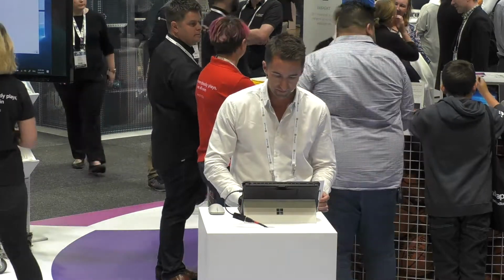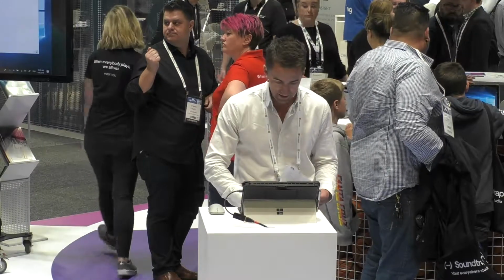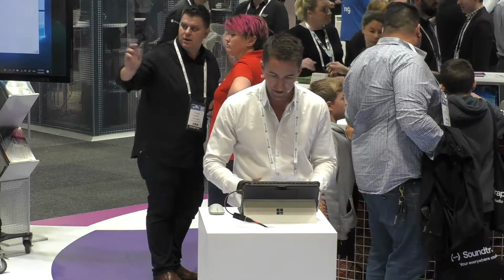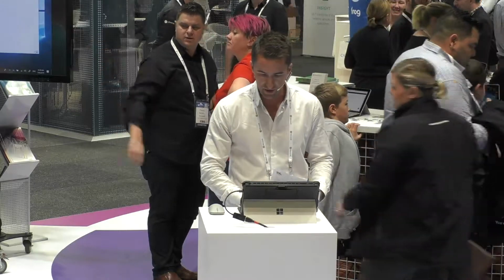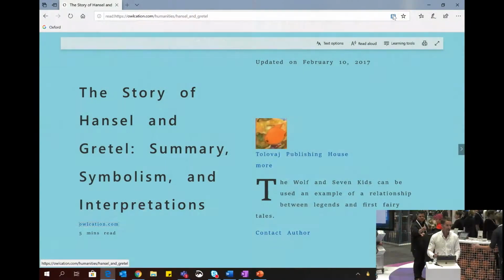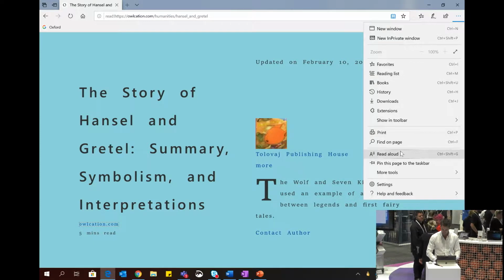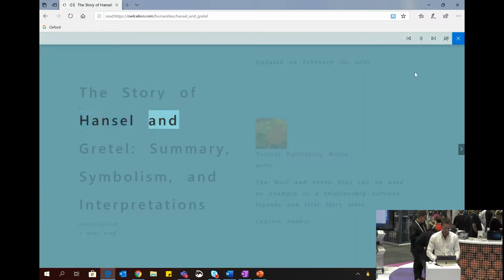All right. So we've had a look at how they can consume content. Another idea to have a look at is Edge. So in Edge, if they click on Reading View, whatever text is on that website, it picks it up, and they've got access to read aloud. So if you click the 3 dots, again, they can have whatever text is on that website read aloud to them.